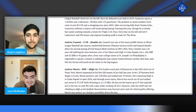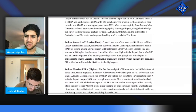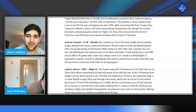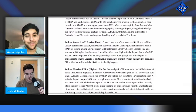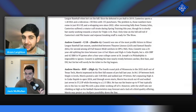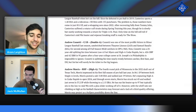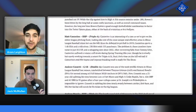league caliber bat. Yeah, I like the bat a lot, and I know he's kind of got off to a slower start this year, swinging and missing a little bit more this year as well, but starting to heat up. I like the bat, and if he can catch a bit in a pinch and do that as well, I think there's a big league role here still, but he's going to need to cut down on the Ks and continue to slug at the higher levels. But it's been hard to argue against the offensive production so far.